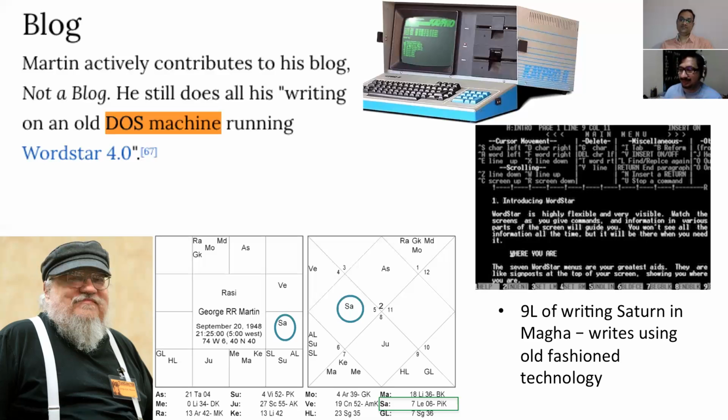So these may be natives who will be comfortable writing on a typewriter or just pen and paper, the old-fashioned way, instead of modern Word with all the spell check and grammar correction. So that is one thing. And he actually has written a lot, so it still works for him. It's sort of like going back to the roots, clearly, because the DOS machine is the root of the modern-day laptop. He said that he has a different computer for doing all his browsing, but as far as writing is concerned, this is his machine.